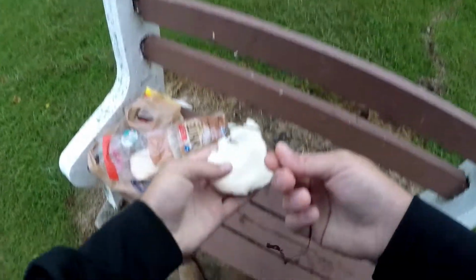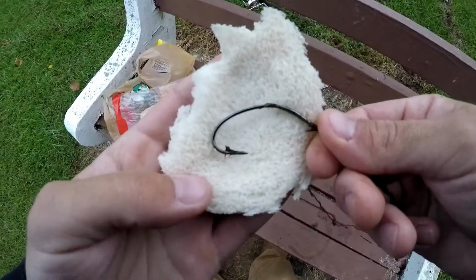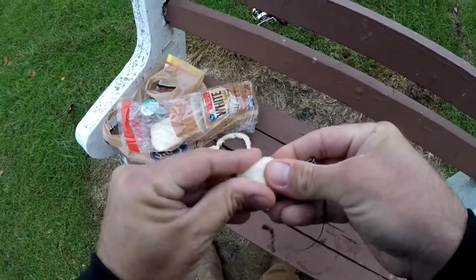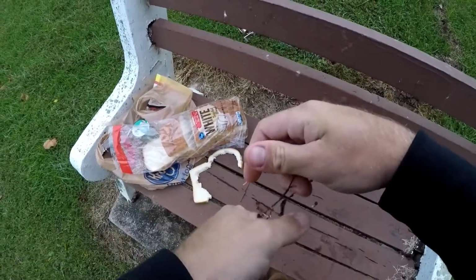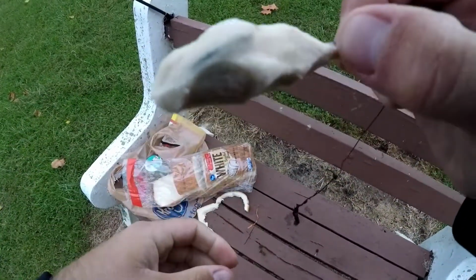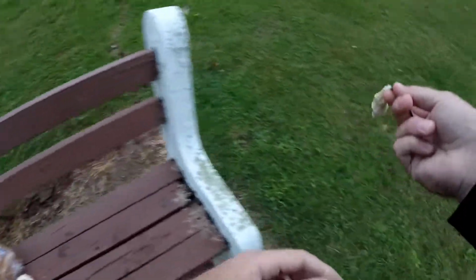Basically, when you're doing this, you just want to take your piece of bread, put the hook down in the middle, and just ball it up around it. Try to cover as much of it as you can, and just squeeze it on there, and it'll stay. It'll stay for a long time. You can barely see the hook poking out there, but it's a good tight dough ball.